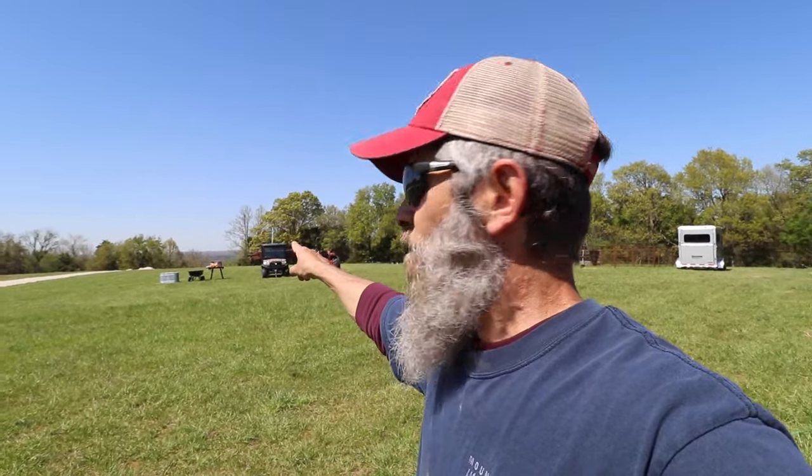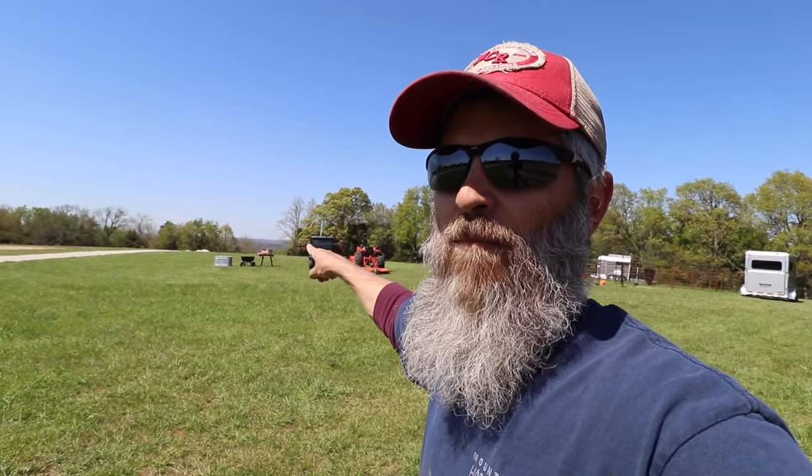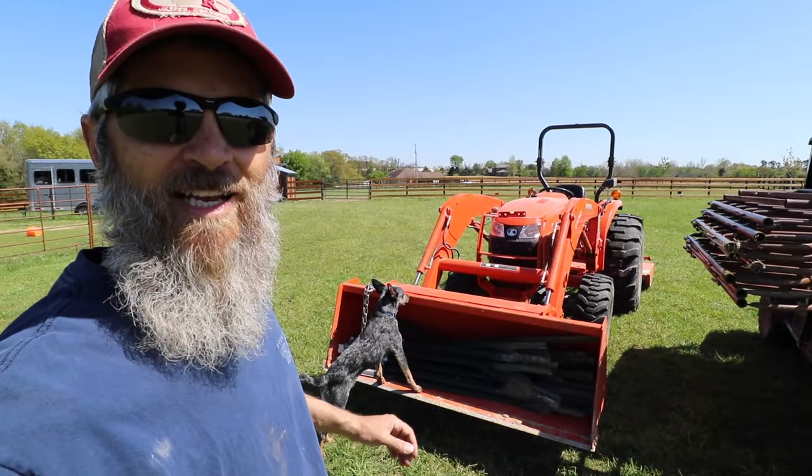So what I'm gonna do is I'm gonna put a temporary or semi-permanent electric fence over there in that grassy area over there. And I'm gonna use some panels, metal panels that I've had. I've got about 8 panels, and then extend it out with T-posts and electrified ribbon all the way around, some poly tape.